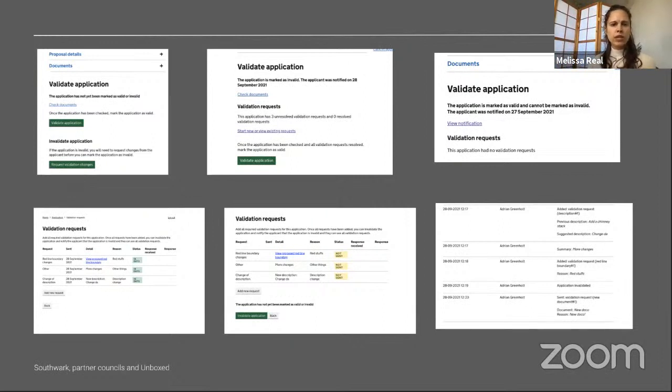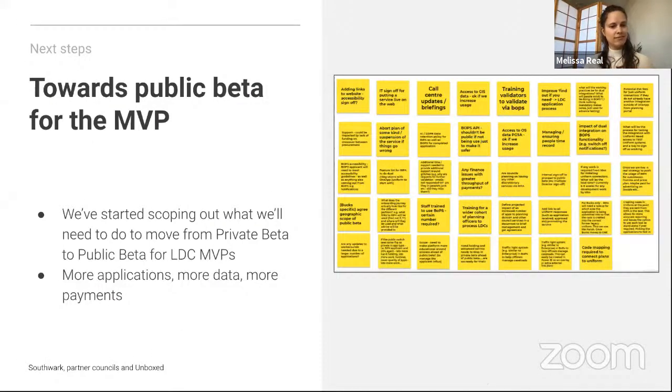We felt that this process could be iterated upon. So we're working to improve the overall experience and make sure that we can use language that's very clear and that all the steps that we take through the validation process feel more natural and logical. Even though these screens that I'm showing you right now are in our staging environment, we want to make sure that before we go to production, before we push this into a real world environment, it's as easy and as clear a process as it can be. So look forward to hearing more on that over the coming weeks. And I will hand over back to Freya.